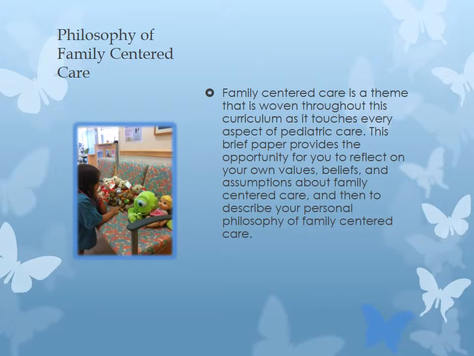The second component is the Philosophy of Family-Centered Care paper. This assignment is not intended to cause a great deal of stress, and I hope that you enjoy the opportunity to reflect and create your own philosophy of this important concept. Family-centered care is a theme that is woven throughout this curriculum as it touches every aspect of pediatric care. This will provide you the opportunity to reflect on your own values, beliefs, and assumptions about family-centered care, and then to describe your own personal philosophy of family-centered care. Please ensure that this paper follows the APA style guidelines and cites all references accordingly.